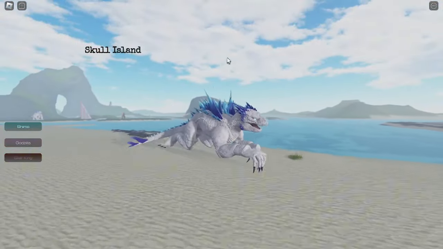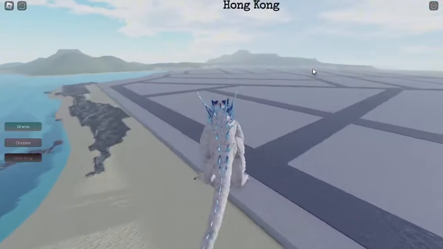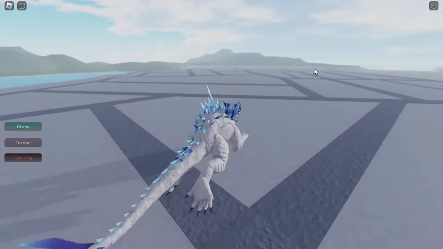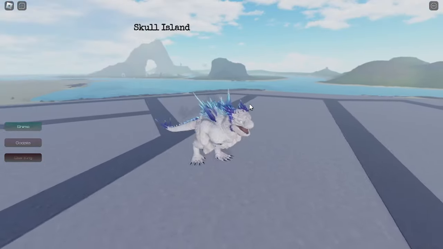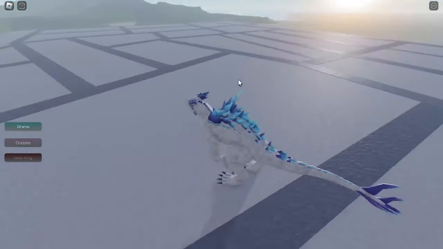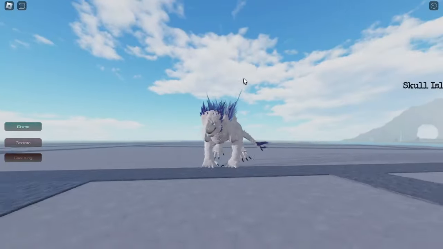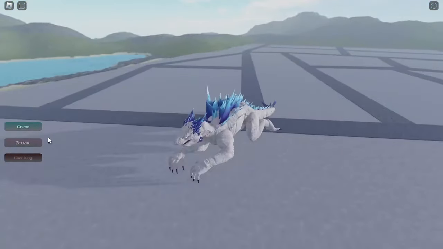We have Skull Island and Hong Kong in the game Antiverse. And we don't have the buildings yet. I think they are still fixing the buildings and also the attack animation for SHIMO and Godzilla, and also Sparky. And yeah, let's move on to the Godzilla animation.